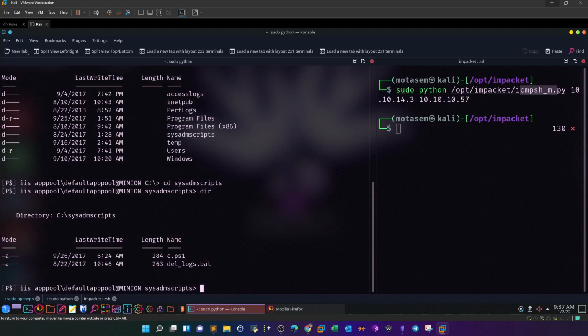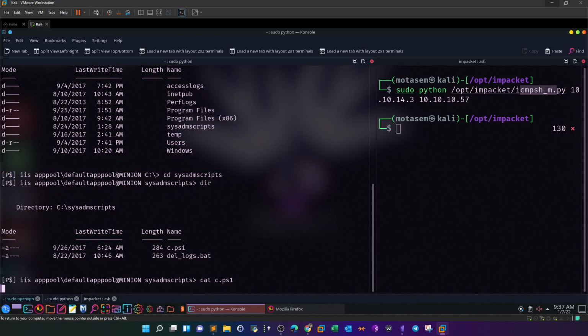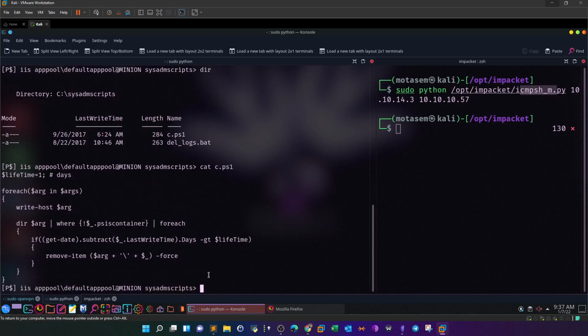dir. Now there are two scripts, c.ps1 and del_logs.bat. If you take a look at the c.ps1, let's see here. Okay, next one, not important, del_logs.bat.